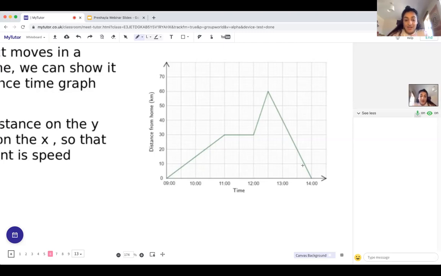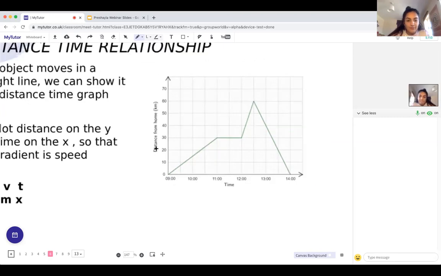So for our x-axis here, we have it in hours, right? We're going from 9 a.m. to 10 a.m. to 11 a.m. and so on. So we need to pay attention to what the units are. In this example, we have kilometers and we have hours. And we have a plotting of the journey. Okay, so we have a nice graph of the journey that this specific thing has taken. Could be a car, could be a person.